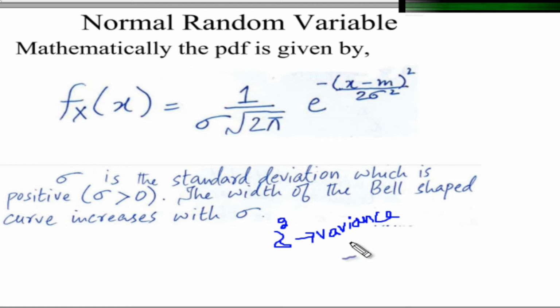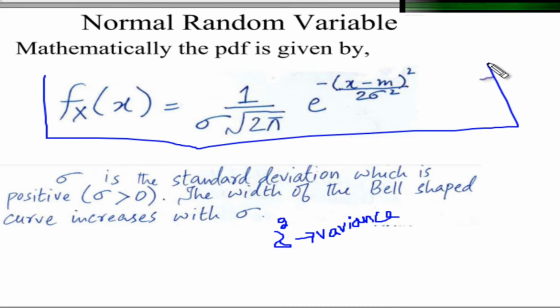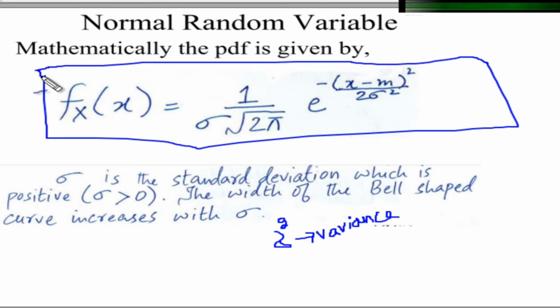Okay, so I think it is clear now, and this is the PDF. Okay, this equation is used as a PDF. If you plot it in MATLAB, you will see that it will basically be the bell curve. Here m, what is m? m is basically the mean value. If you are using zero mean, the value of it will be 0, and if you are using sigma square equal to 1, the standard deviation will be equal to 1. Okay, let's move on.